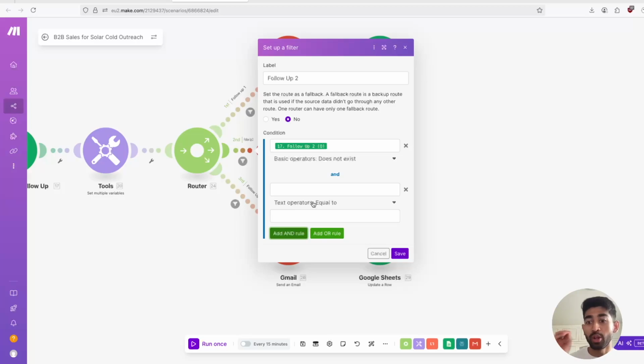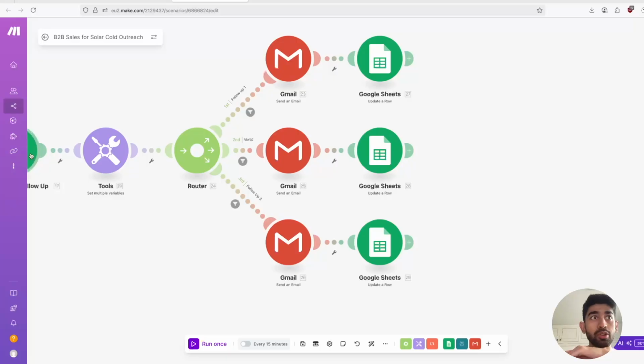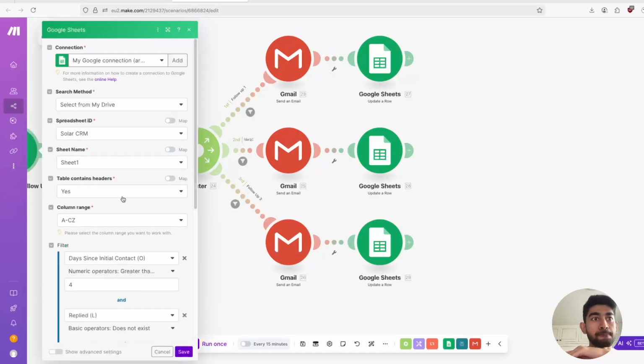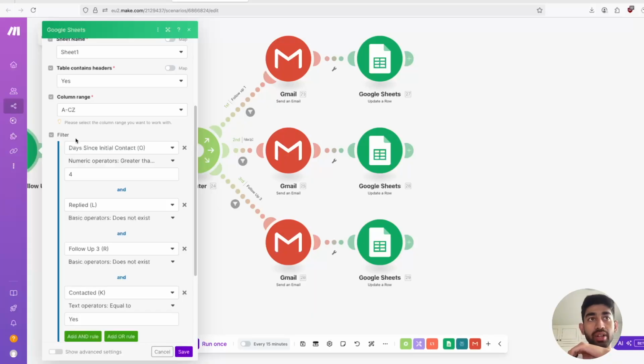Basically, what we also need to add is it also has to satisfy that the number of days since the contact is not only 4 days. As you can see here, we mentioned here the number of days since initial contact has been four days, or it has been more than that, because you don't just want to send them an outreach message and then send them the follow-up email the same day or the next day. We have to give them a bit of time before we send the follow-up.